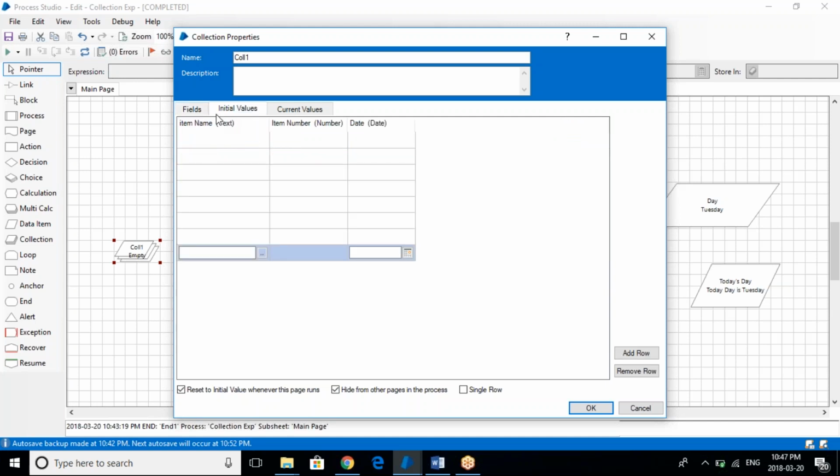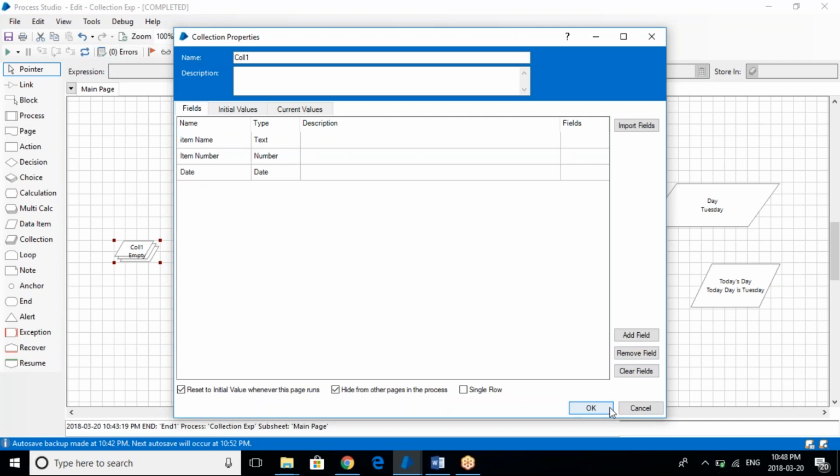My question is about the window at the bottom, where we can see three options: reset to initial value whenever the page runs, hide from other pages in the process. Okay, actually, I was going to take this tomorrow when I will be teaching you what is a local variable and what is a global variable, because before reaching there, we first have to understand the difference between pages, sub pages, and sub processes.